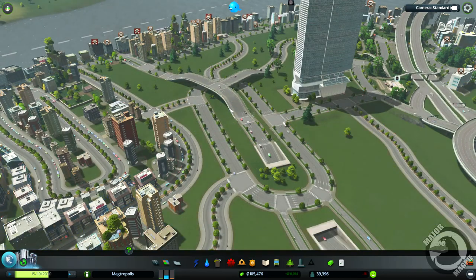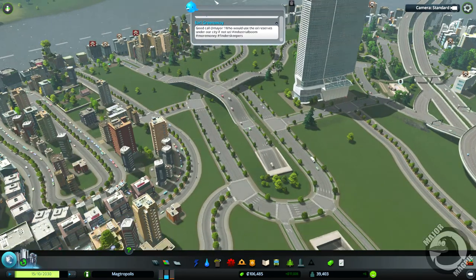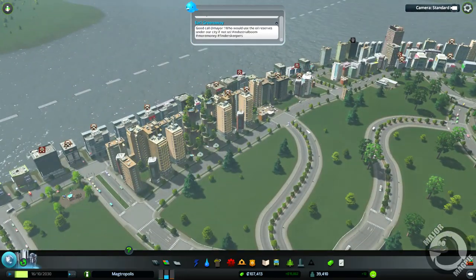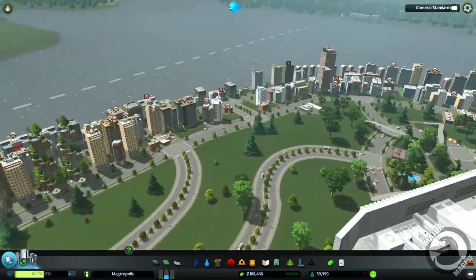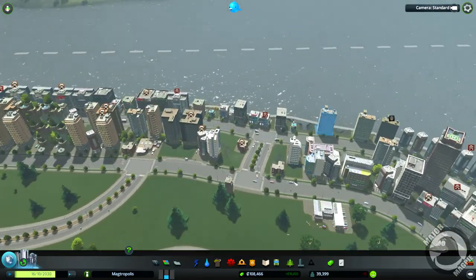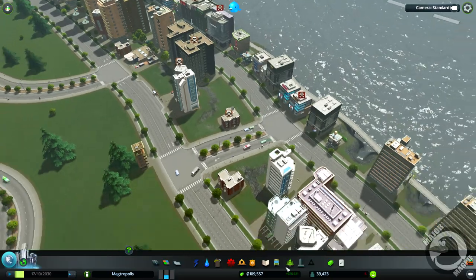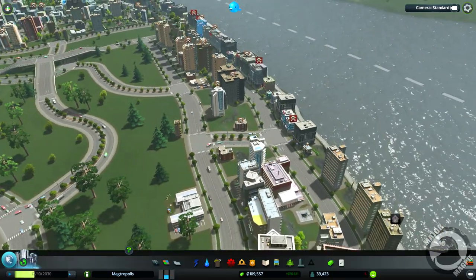Yeah, let's put some offices in around the office - that kind of makes sense, doesn't it. So we'll have offices there - I don't know why you'd want to be in the little offices when there's a big office there, unless you couldn't afford the rent, that might be a reason why. Office there, somewhere a little bit there. All of this middle bit in here is going to be foliage of sorts - I might put a little footpath along there for people to walk on, and I did put that road in there as well.